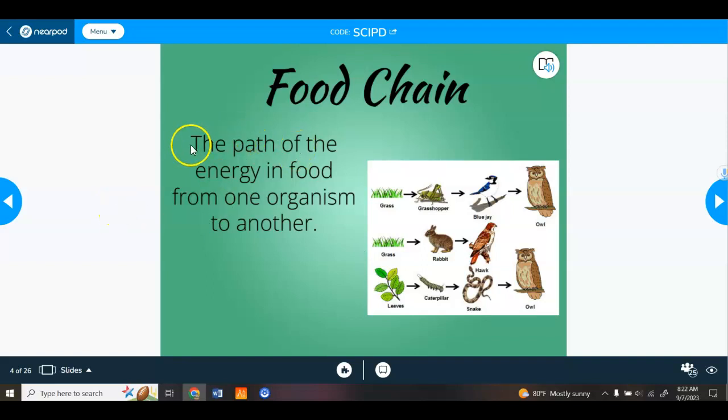So I'm going to put that on the board. I'm literally going to write this right here on the anchor chart. So again, do be very careful. It's a very common misconception for people to think that this arrow means eats. It's not grass eats the grasshopper and the grasshopper eats the blue jay. When you say that out loud, it sounds very odd. It's actually the opposite. It's grass gives energy to the grasshopper gives energy to the blue jay, and then the blue jay gives energy to the owl. Just take your time when you see food chains, think it out, and I promise you will be okay.